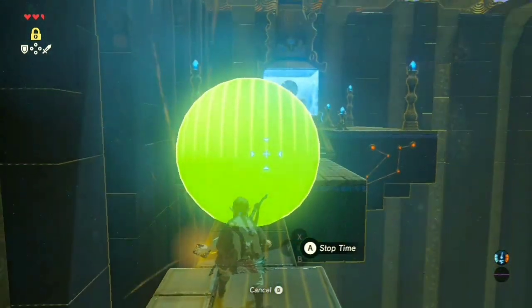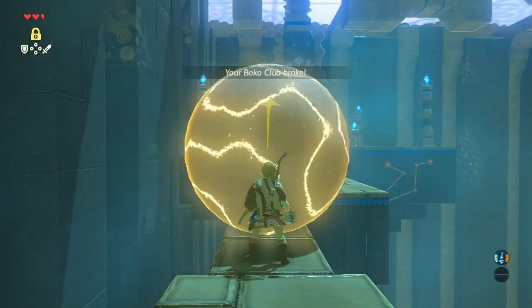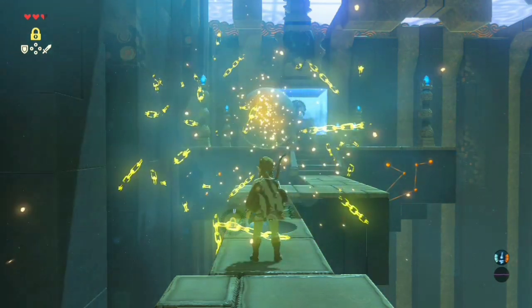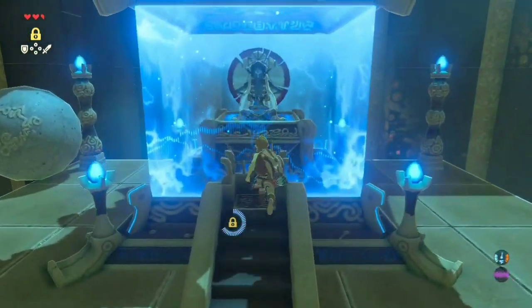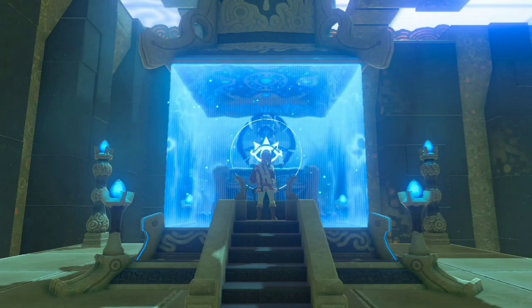So we want to pause time here and hit this thing. And our Boko Club broke off of it, so now I kind of regret throwing the axe away. Because I could have just hit the Boko Club off this and just picked up the sledgehammer afterwards.